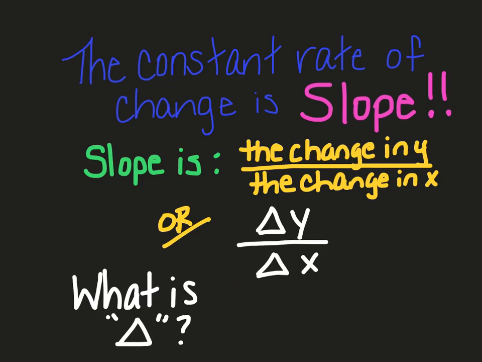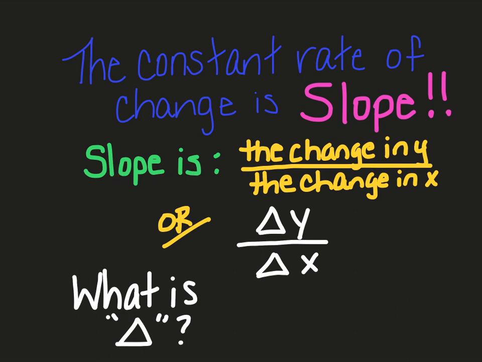So, from the beginning, if it's a linear relationship, then the constant rate of change is the slope. That's something that you are supposed to recognize as part of your 8th grade standard to help you get to Algebra 1, and I'll get to that in a second.